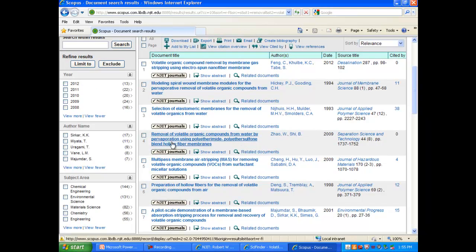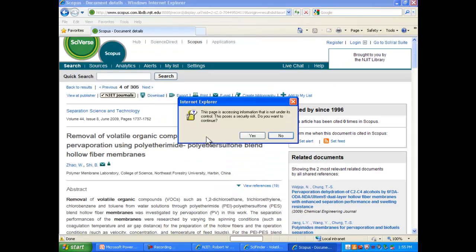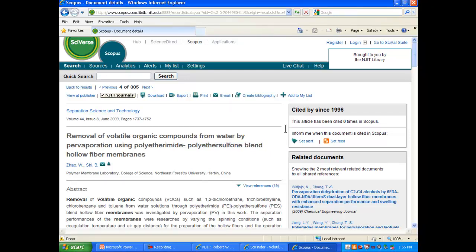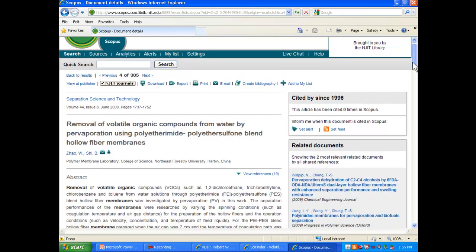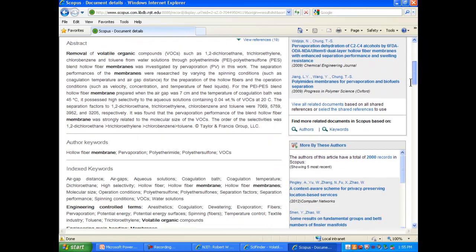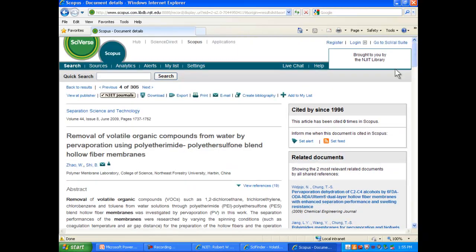Let's try this one, number 4, removal of volatile organic compounds from water by pervaporation. So you click here. Again, this goes into the full text of the article. View it at the publisher.